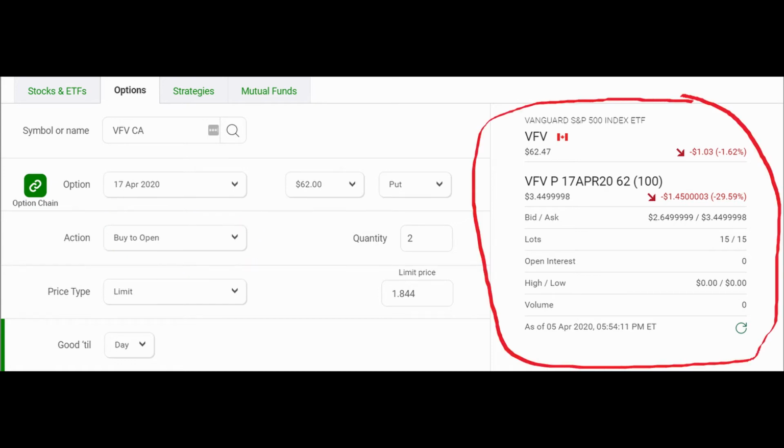And on the right, you can see what it's currently trading for. It's important to note that for a lot of options trading, the volume of trades is a lot lower than the underlying asset. This makes it harder to make trades. One time I actually guessed the direction of the stock correctly, but I ended up taking a slight loss because there was just not enough volume trading on that option.